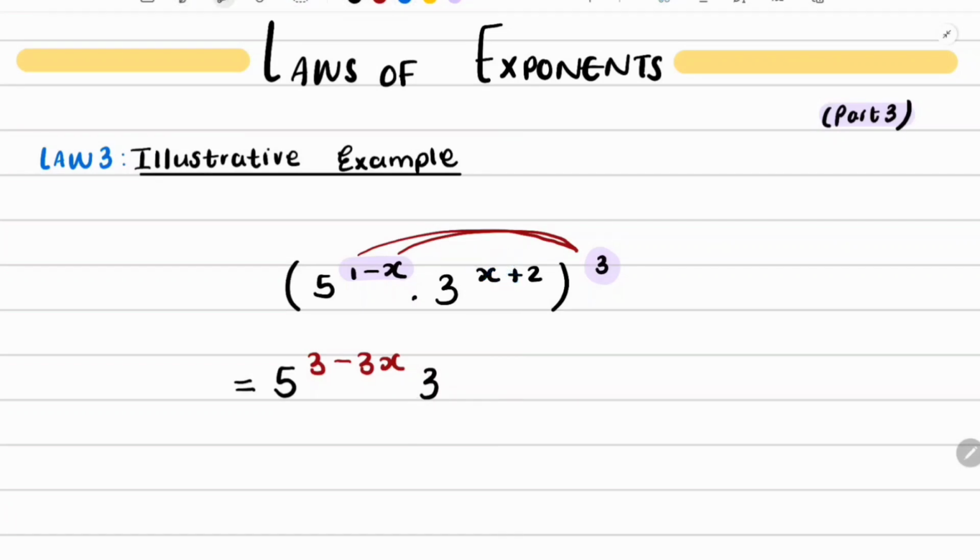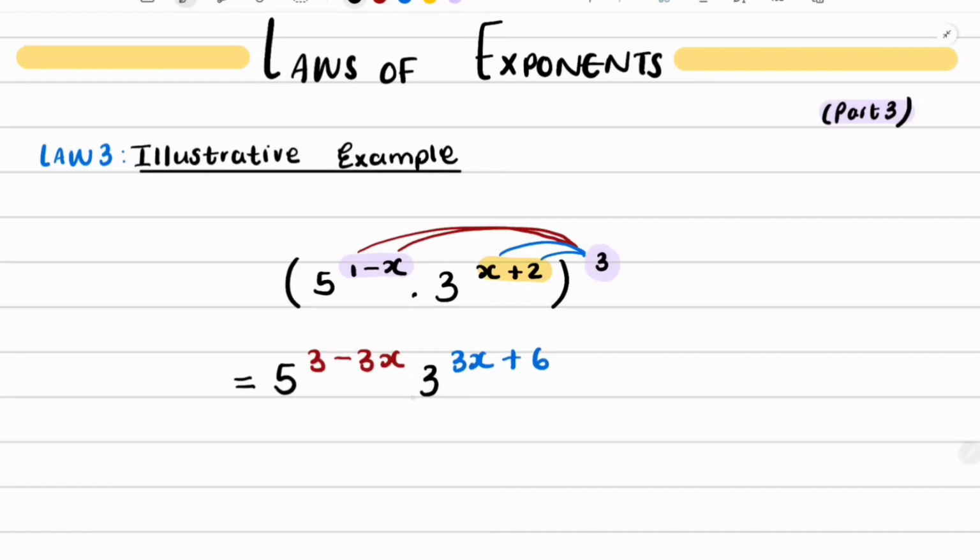so with the 3, its exponent is x plus 2. So the x is going to get a chance to multiply to the 3, which is going to give you 3x. And then the positive 2 also multiplies to the 3, which gives you a positive 6. And this would be your answer. I really just have a dot there to show that they are being multiplied. And that would be our solution.